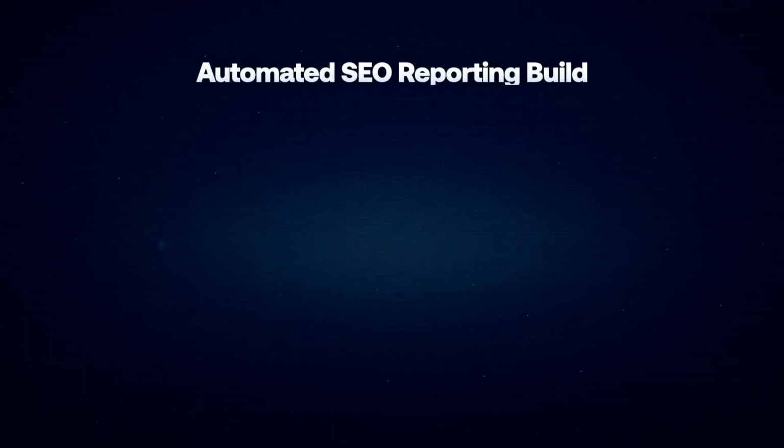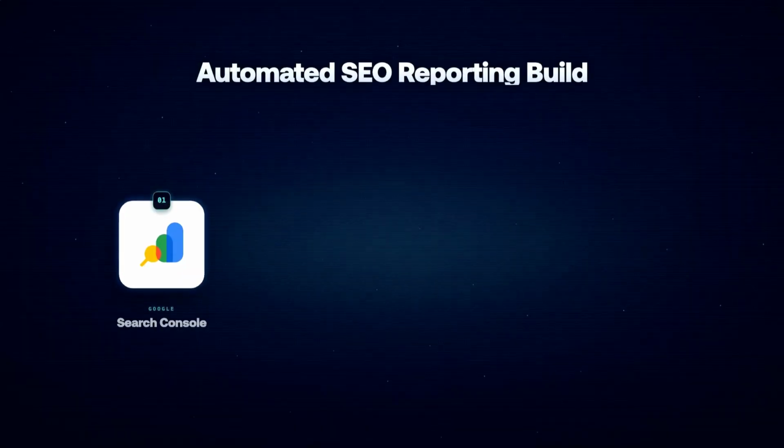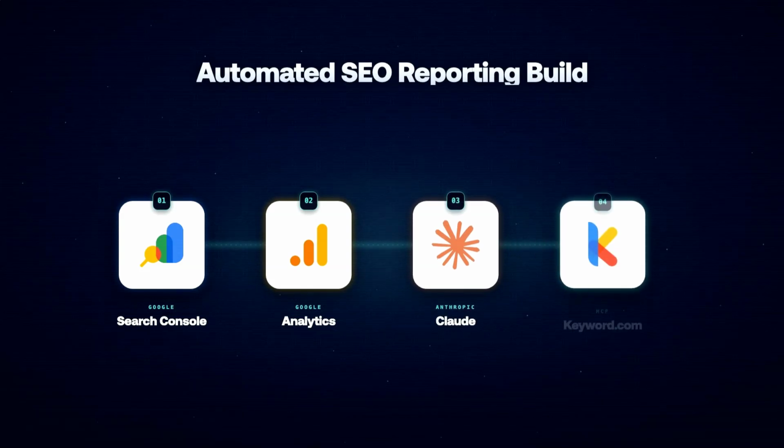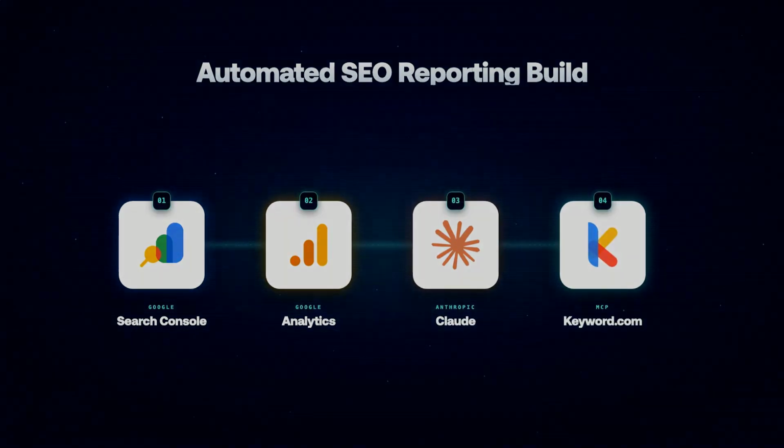For this build, you only need 4 things: Google Search Console, Google Analytics, Claude, and the Keyword.com MCP. But the real magic comes from one Keyword.com feature that turns this from a normal report into a report that your clients can verify for themselves. And that will save you so much time.